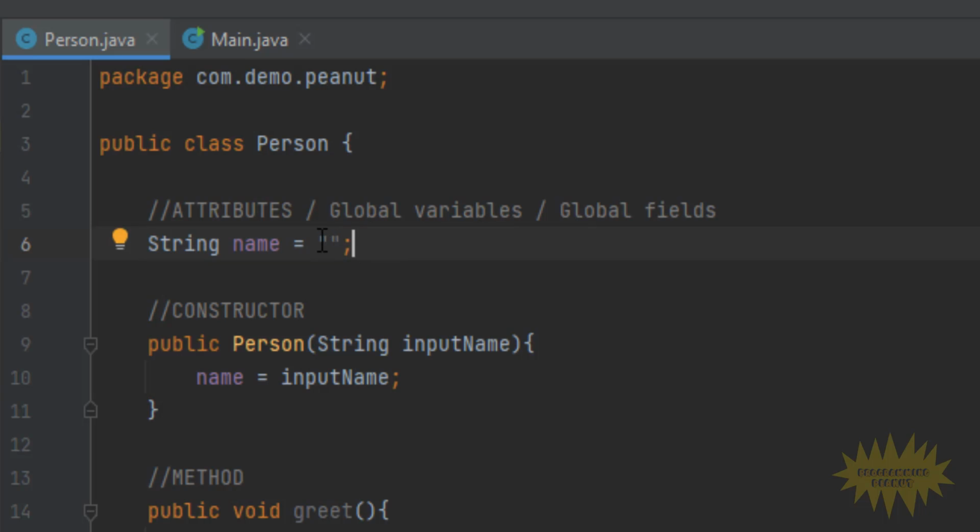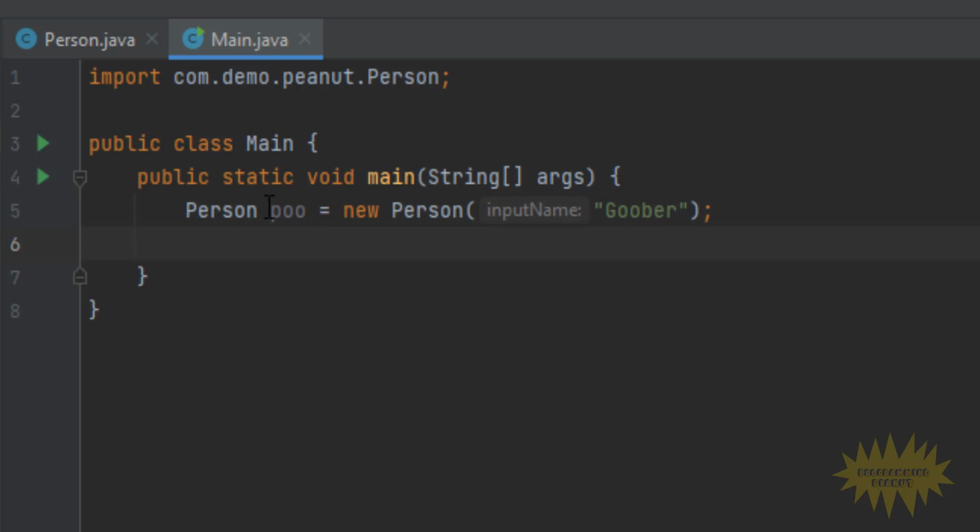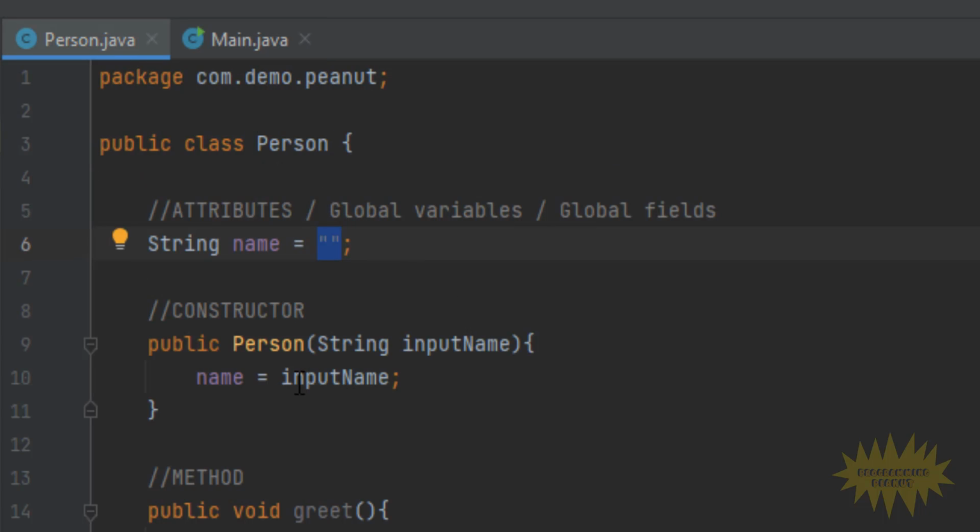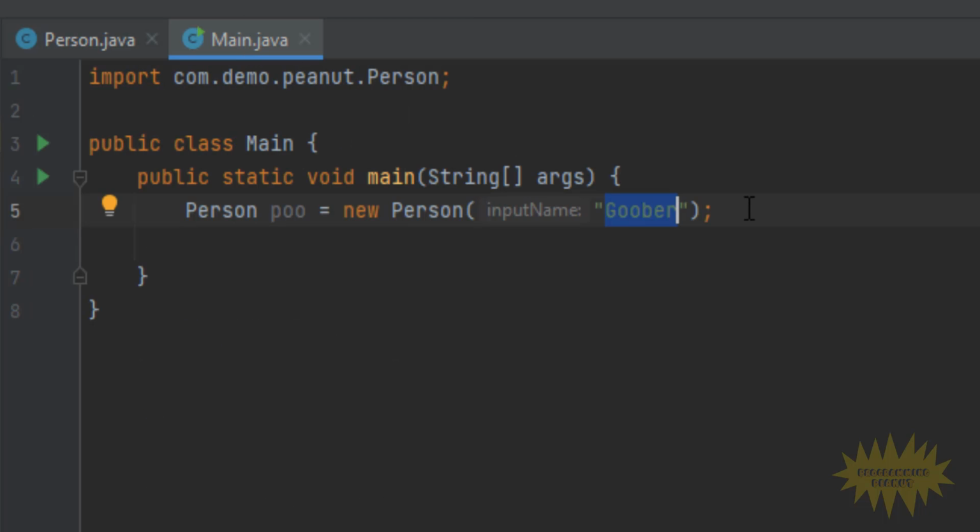You see here how it doesn't have a value? Well, when we created this object, we gave it a value. Goober gets thrown in here, and then it gets assigned to name. Make sense?